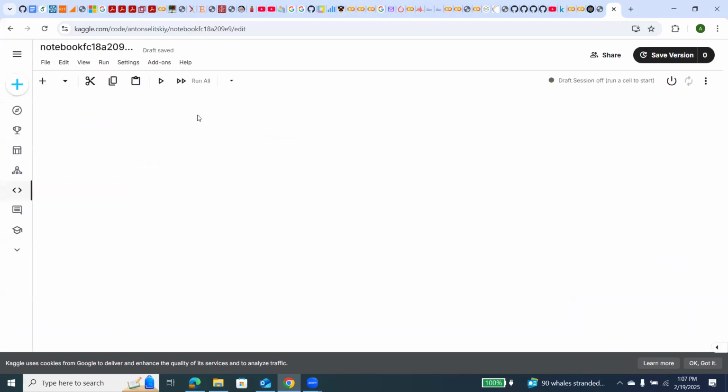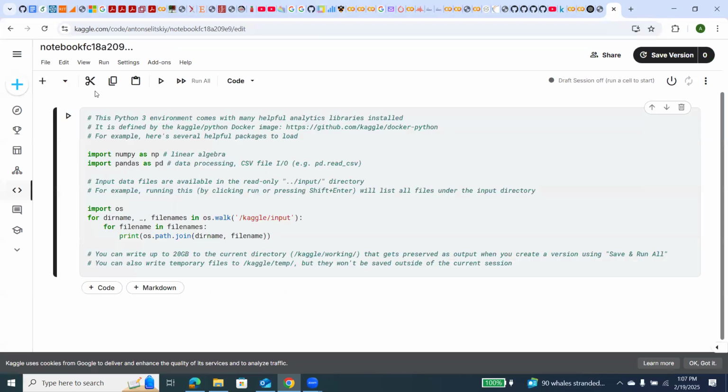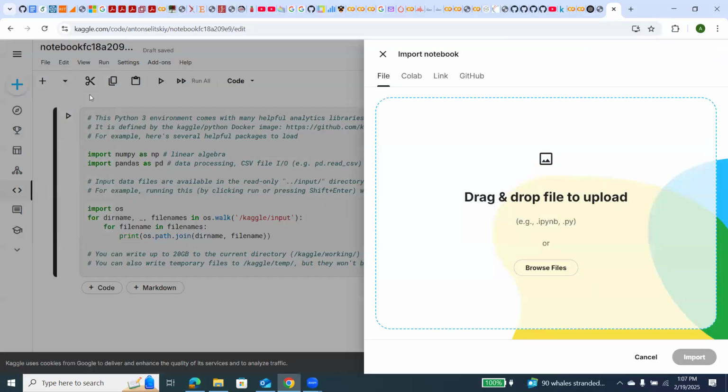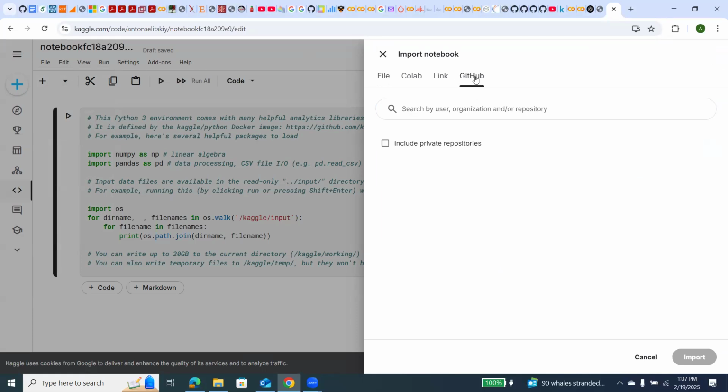New notebook, and I believe here you can import a notebook from GitHub.